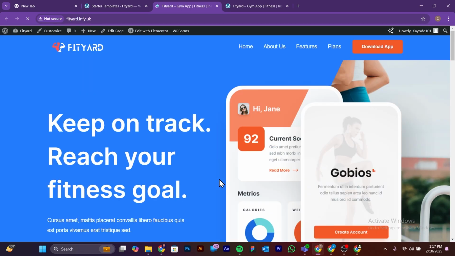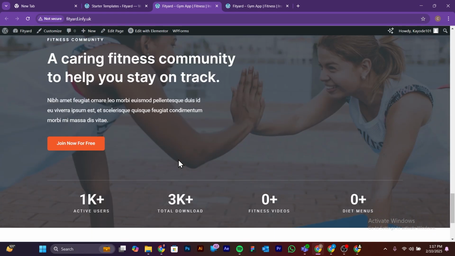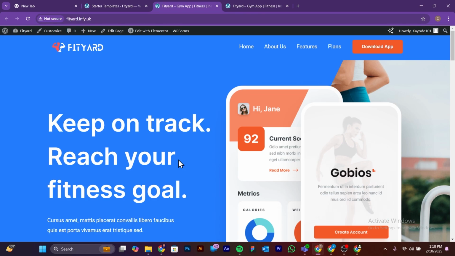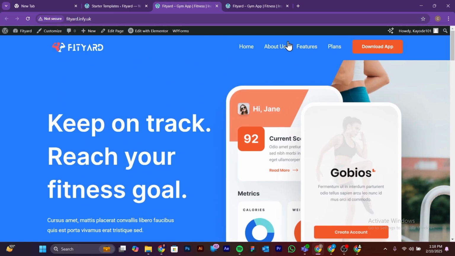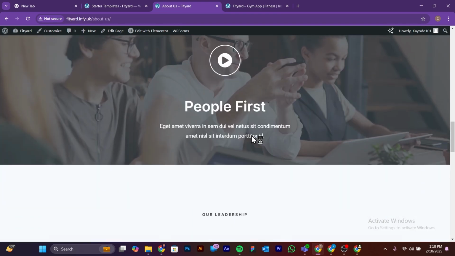All right, so guys, this is how easy it is to design a website with already made templates. Now we have this beautiful website without much effort. All right, so now we have the home page, which we are currently on. We have the About Us page, and this is the About Us page pretty much designed.